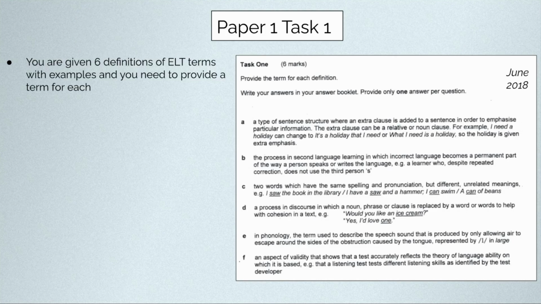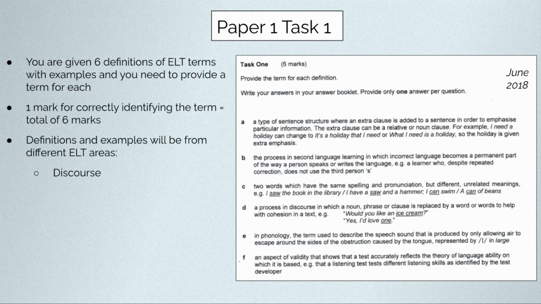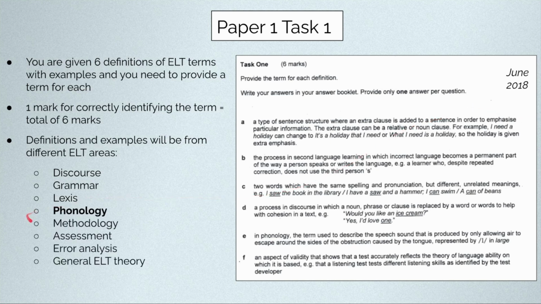As mentioned in previous videos, Paper 1, Task 1 is all about providing definitions for terms, 6 of them to get 6 marks across these various areas. And this is part 2 of looking at phonological terms here. If you haven't watched part 1 of this video, it's a good idea to go back and do that now, so this will all make a lot more sense.